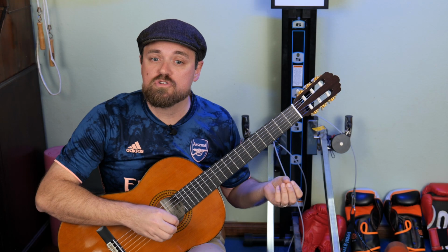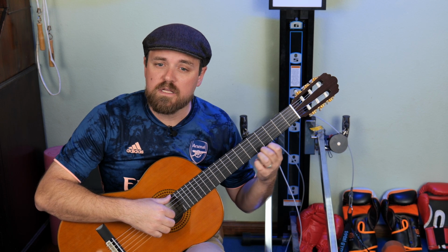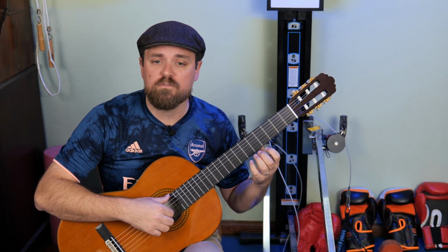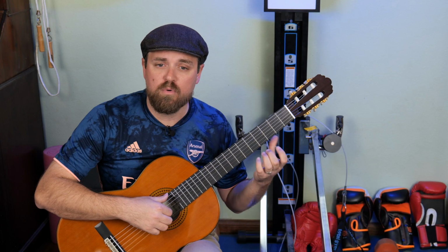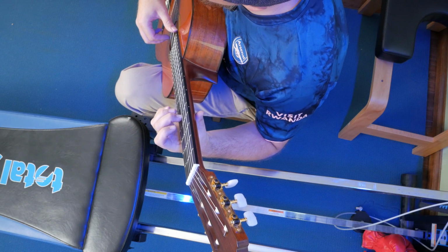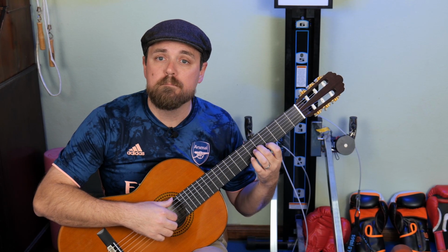So by using the strength of the arm when playing notes, the little thumb's not gonna get so tired. In fact, you can rely mostly on the weight of your left arm, if you seat it correctly, to hold your left hand fingers down on the fretboard. So you put it down, add the thumb in just a little bit, and voila, great tone, no buzz, minimum effort.